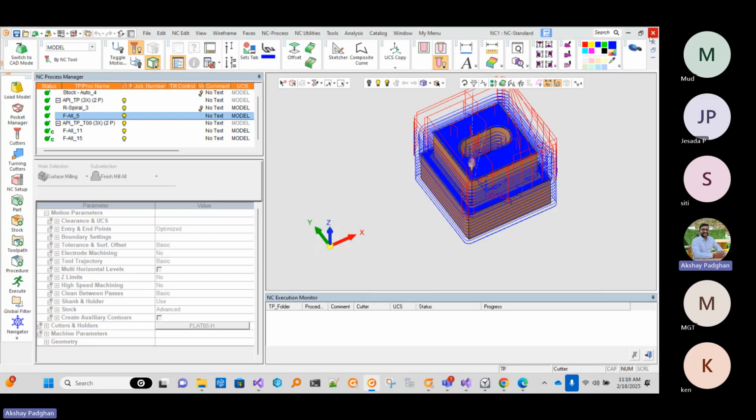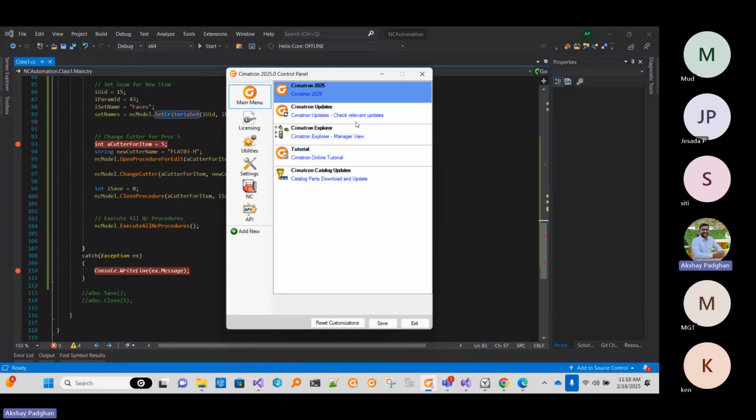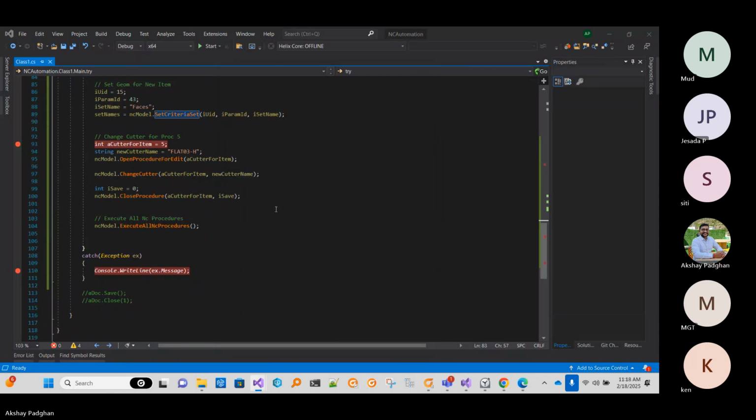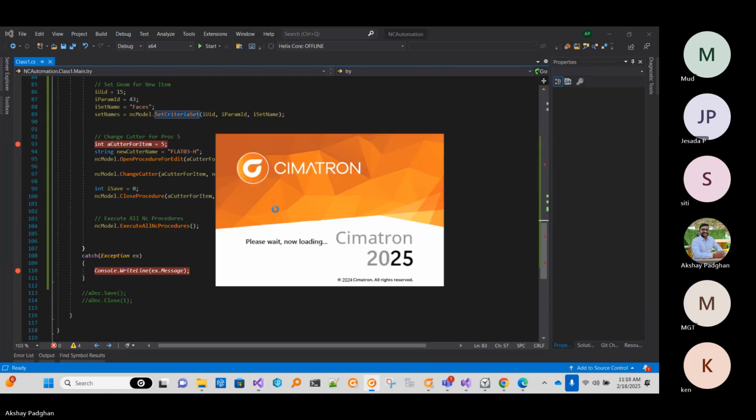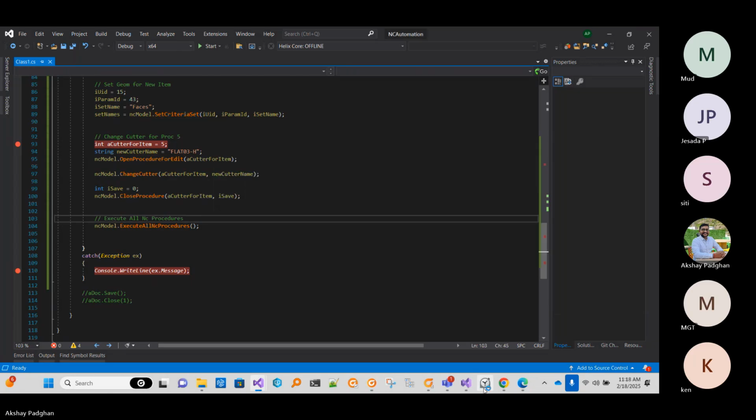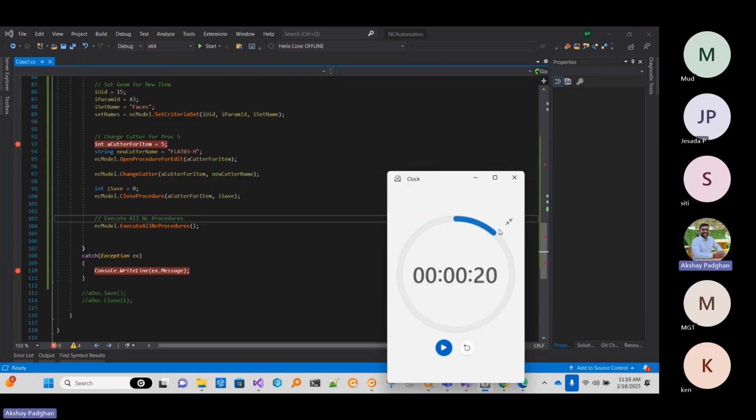Okay, so I am closing the Symmetron. I am setting a clock for 3 minutes. I will take coffee, so I will come back in 3 minutes. Until that point, you have to just make sure this program is working at your end. Try to open a new Symmetron for execution.